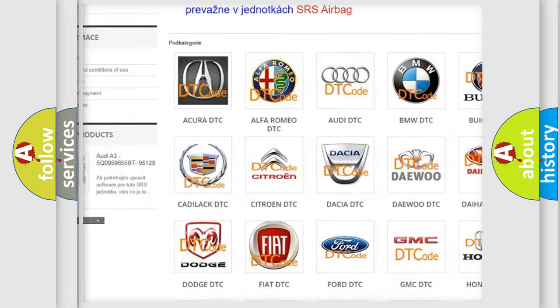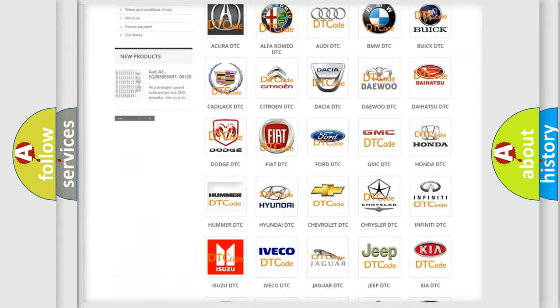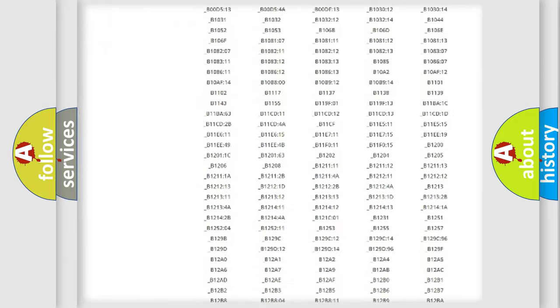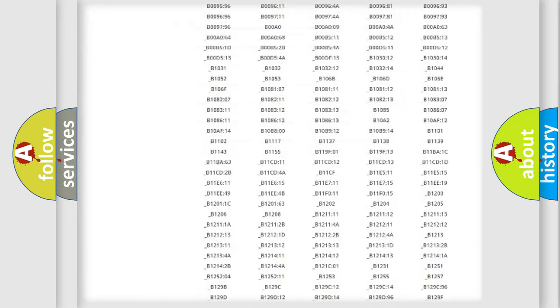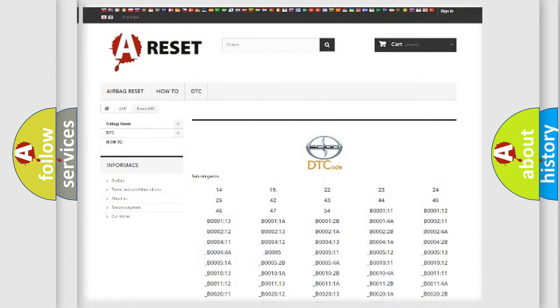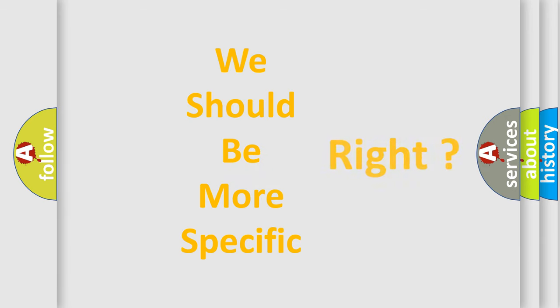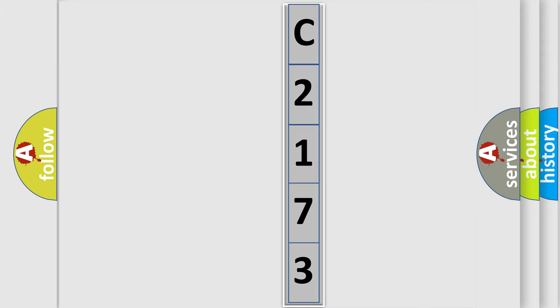Our website airbagreset.sk produces useful videos for you. You do not have to go through the OBD2 protocol anymore to know how to troubleshoot any car breakdown. You will find all the diagnostic codes that can be diagnosed in Scion vehicles, and many other useful things. The following demonstration will help you look into the world of software for car control units.